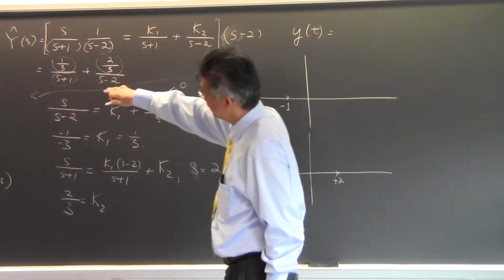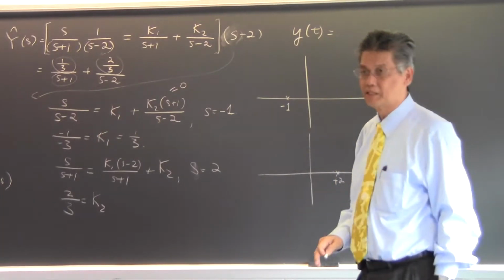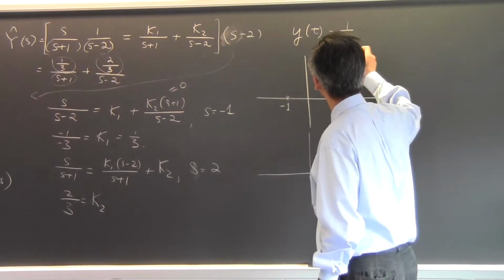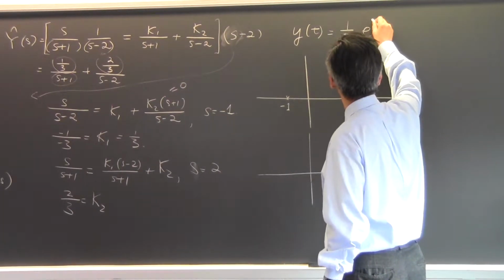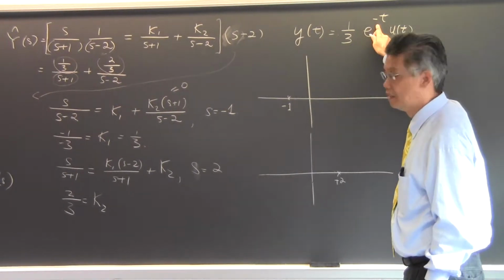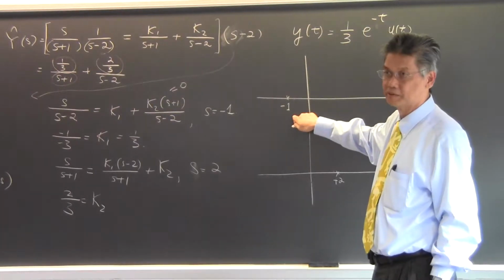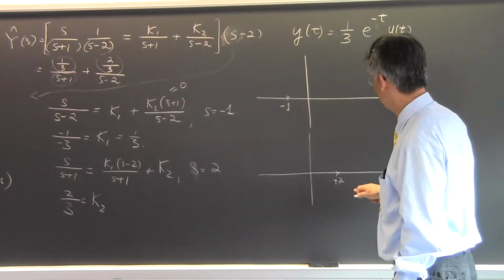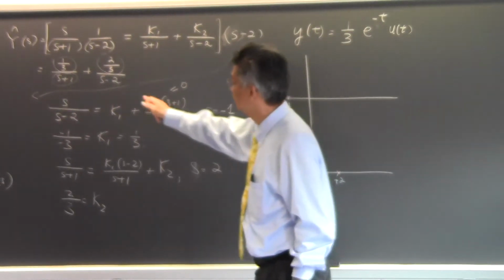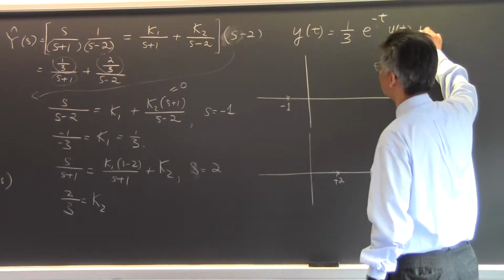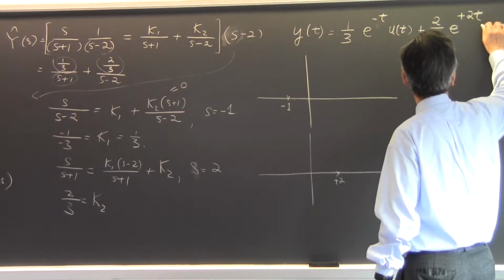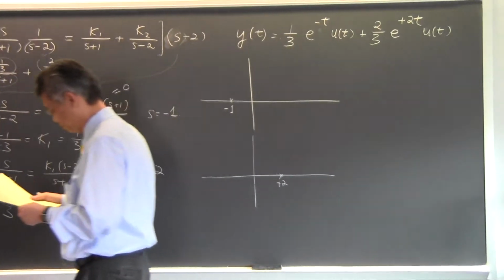So when the pole is on the left half plane, that could only be contributed by what kind of function, if you can recollect from your lookup table. So it must be e to the minus t u(t). Okay, this is exponentially decaying. It's a very stable function, so it must be corresponding to a pole on the left half plane. And then this one is an unstable pole because it's on the right half plane. So this must Fourier inverse or Laplace inverse transform to something like 2/3 e to the plus 2t u(t). So those are the two solutions that you have.